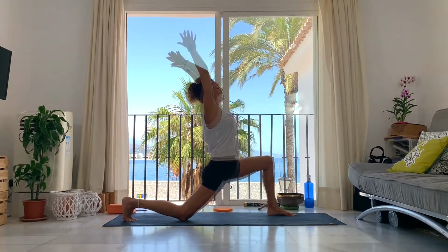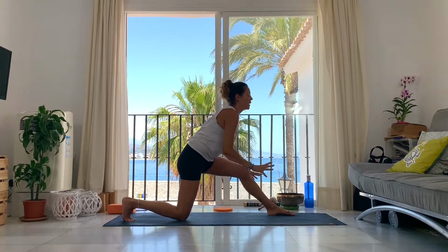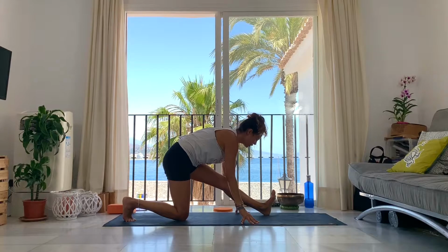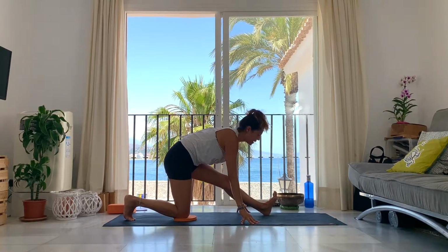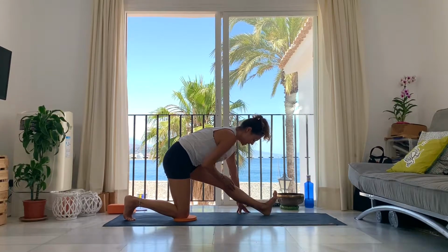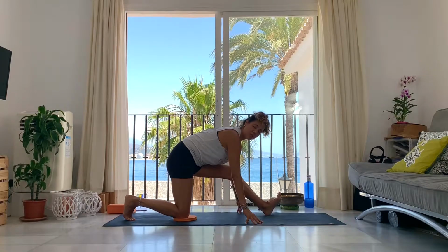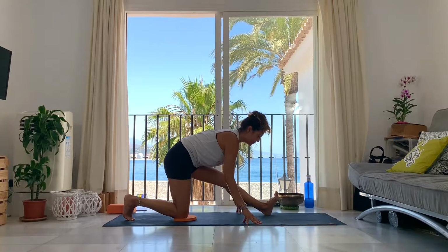Tailbone towards the ground, and with the next exhalation, let's make the way to Ardha Hanumanasana. So bring your left toes towards you, press the ball of the left foot forward, lengthen, just straighten your left leg. And maybe you need to keep the left knee a little bit soft. Just find stability. And maybe keep the hands down on the floor.